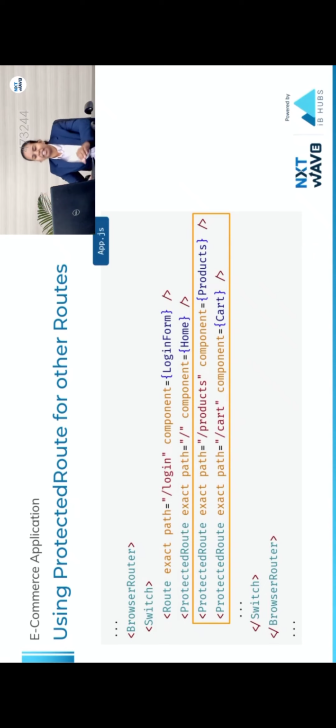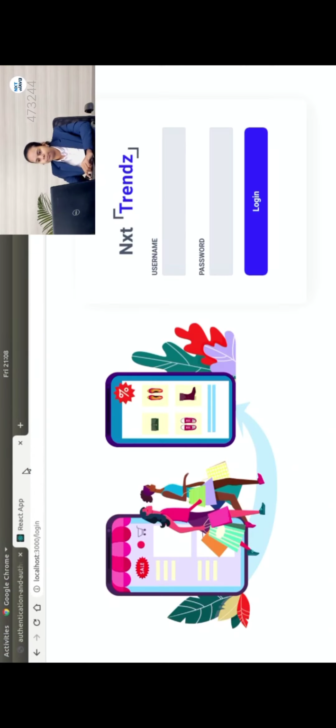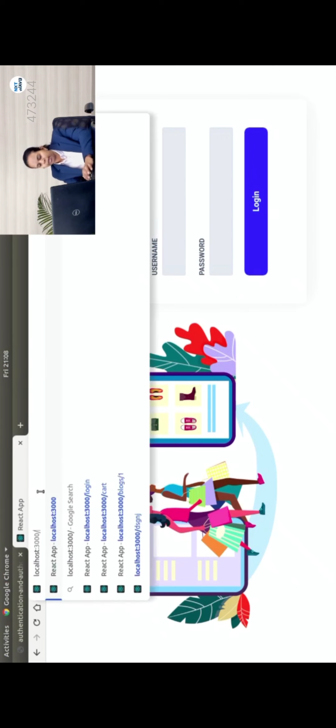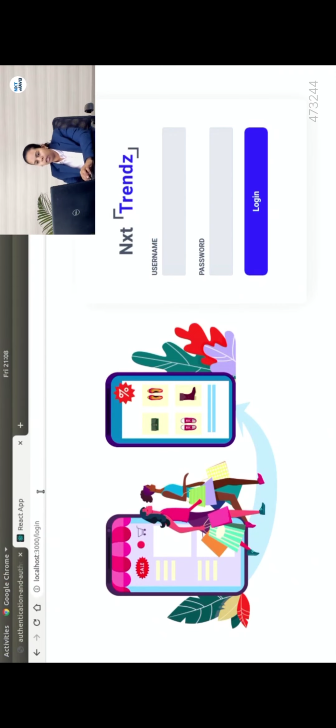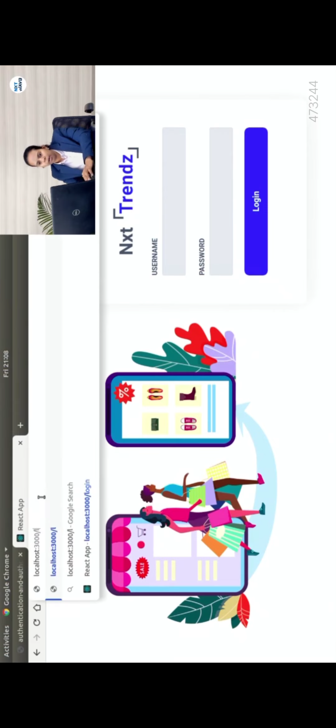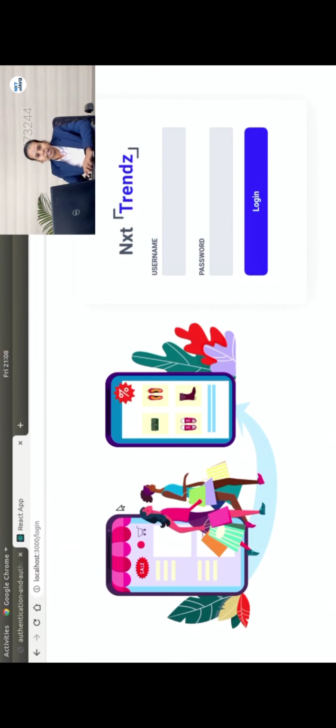Let's give this a try. Our protected route is now a reusable one. Now let's make use of it for the products and for the cart. So now we are making use of it. We are passing this path in the component. Appropriately, the route will be updated and we'll be able to see it. Now you can see if I try to access products, we are getting redirected to the login. And if I'm trying to access cart, again we are getting redirected to the login.